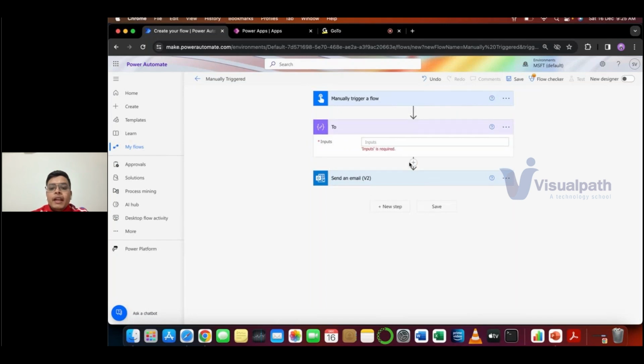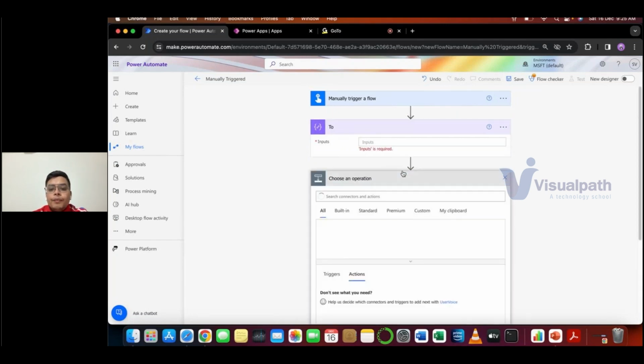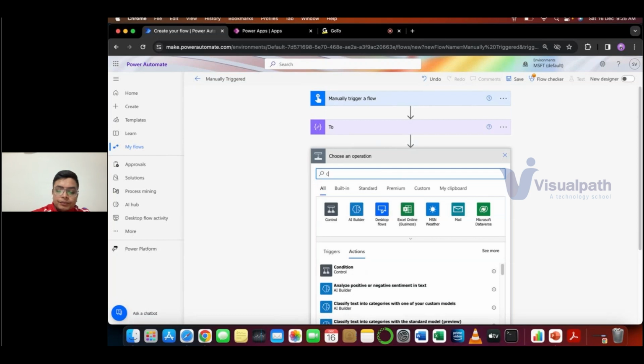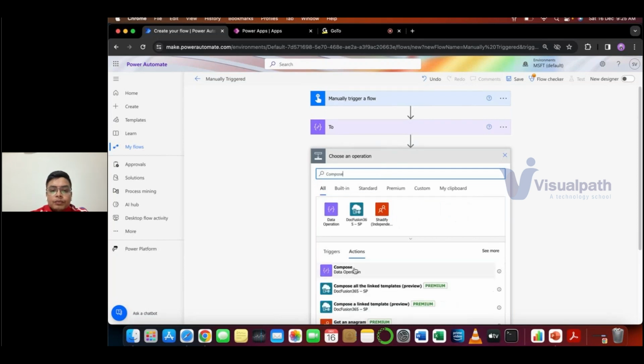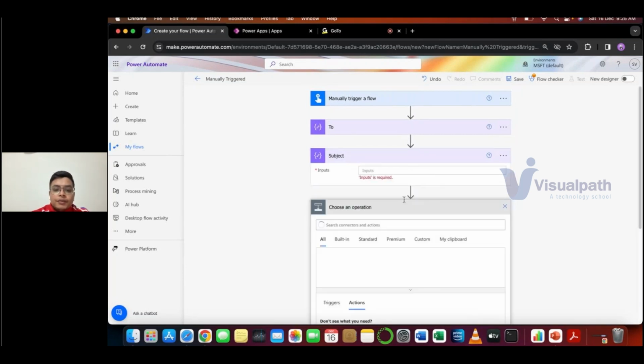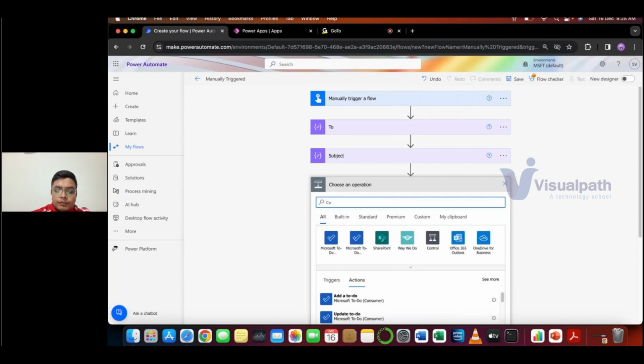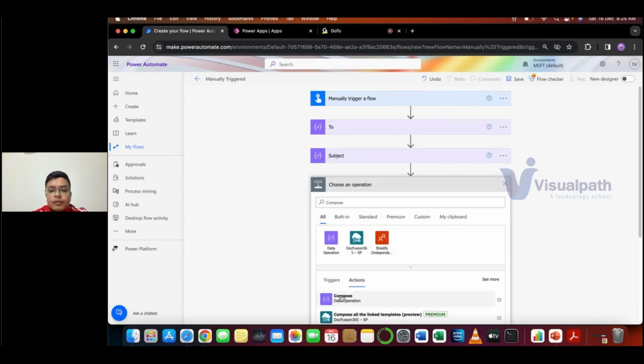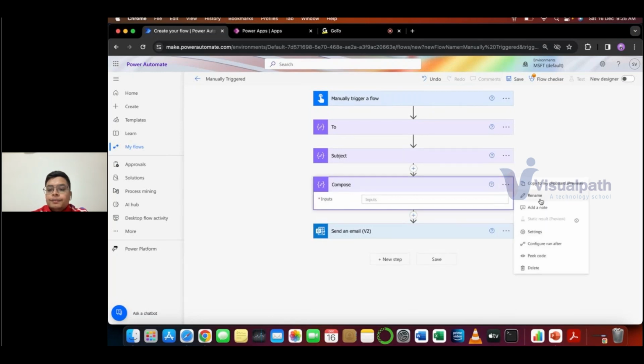Now we will be creating one more compose, where we will be adding subject. Now a third compose, where we will be adding a body.